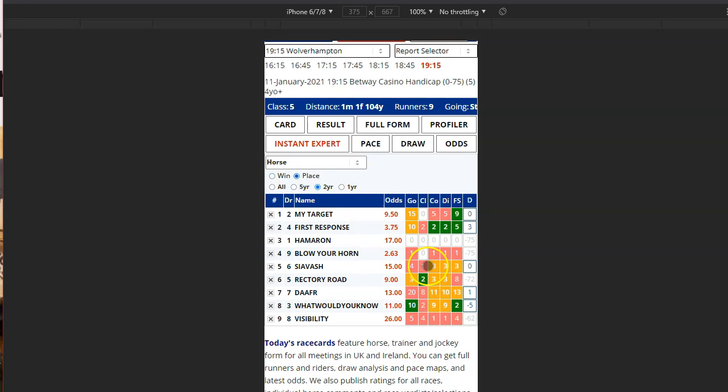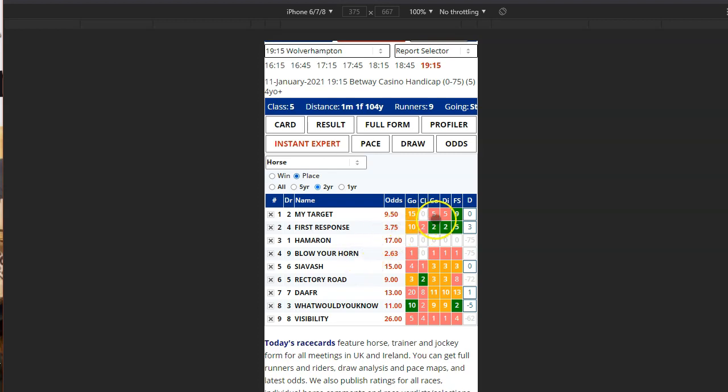But what I always want to know, certainly, is if a horse is green, for example, it's green based on how many runs. So in this example here, First Response has got a couple of greens with 2 runs. Now that'd be okay, but these greens for 5 and 9 and 10 runs are much more comforting in terms of replicability. Is that a word? In terms of the ability for replication. So that's why we do it that way.